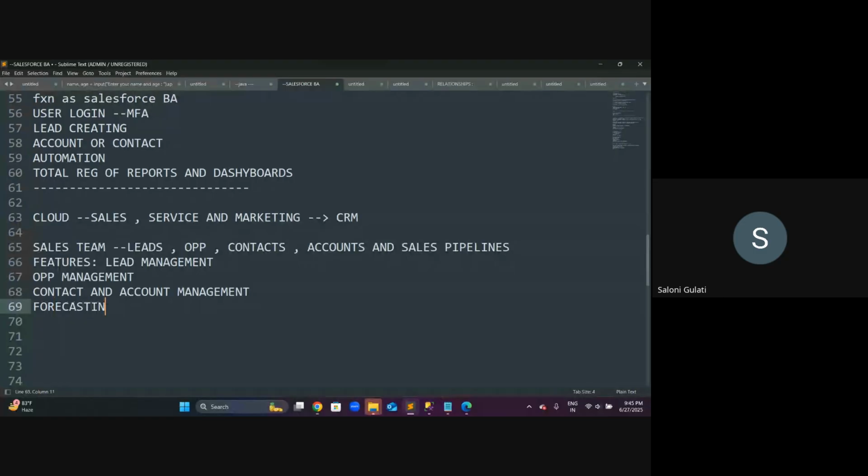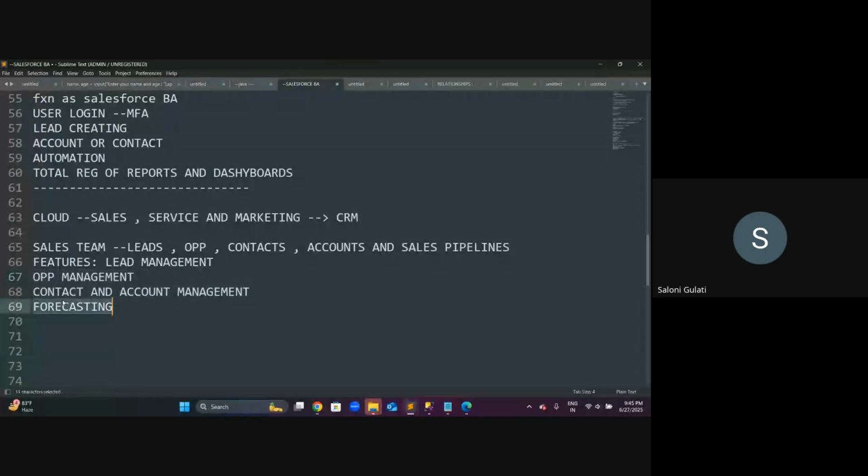Forecasting is generally about the predictions area. I can't say it is completely predictions, but it's like insights where you are predicting the future sales revenue based on the current pipeline.